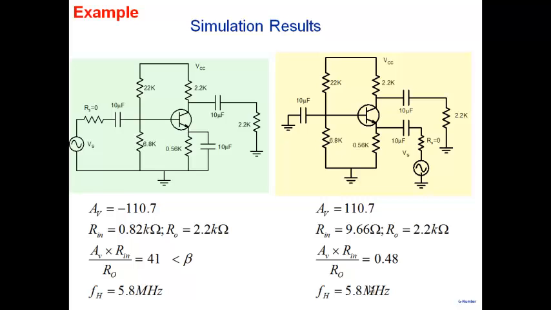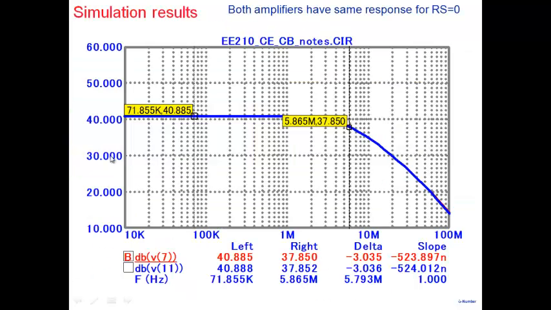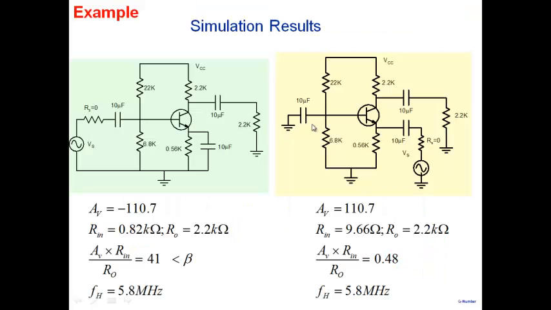We've been saying that a common base amplifier will have no Miller's effect, and it will have a higher cutoff frequency. We don't see that at all. 5.8 megahertz, 5.8 megahertz. If one is thinking that maybe the numbers are wrong, there are simulation results. For common emitter and common base, you can't see them apart. I don't know whether you can see a little bit of red here, which means that the two are exactly on top of each other. So, same upper cutoff frequency. So what it is telling you is that if I have negligible RS, then common base doesn't offer you any advantage.